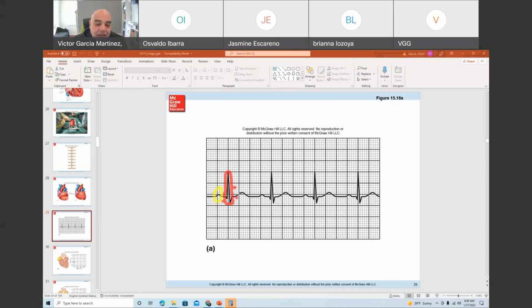And finally, you have a third wave, which is the T wave. And this one is for the ventricular repolarization. And again, ventricular depolarization is going to be QRS. Ventricular repolarization is going to be the T wave. Now, the atrial repolarization, we cannot see that in the ECG. Why? Because it's right behind the QRS complex. The QRS complex is masking the atrial repolarization. Then we cannot see that.